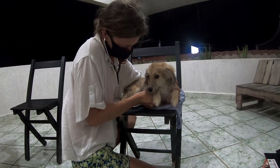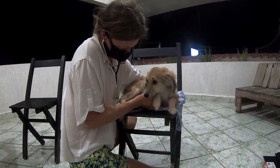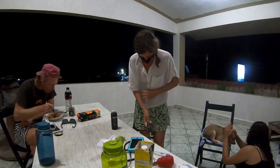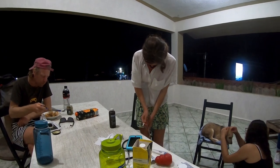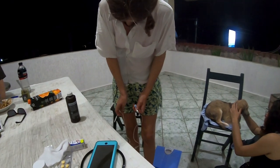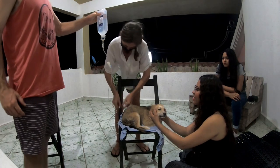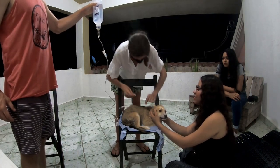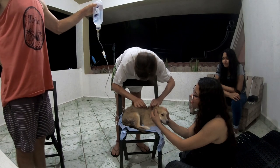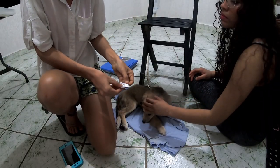As always, we were also keeping busy helping animals in the town. Little Toby was suffering from some vomiting and diarrhea — a very common issue in puppies here. We were literally doing his treatments in the dining room. Luckily, Andreas from Sailing Less Plastic has a very strong stomach. We gave Toby fluids and antibiotics as well as treatment to help with the nausea. Infectious causes and parasites are really common here, so we made sure that he also had some worming medicine and we covered all of our bases to make sure Toby would make a recovery.